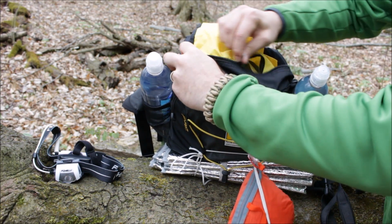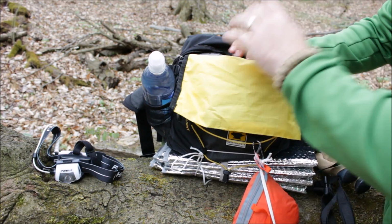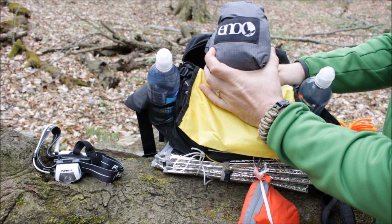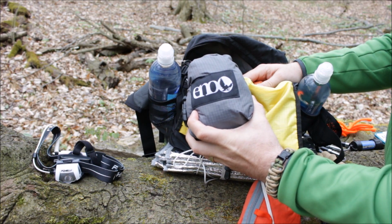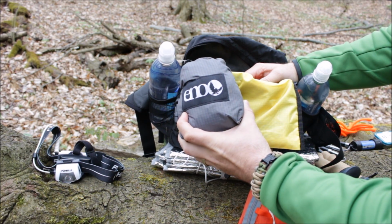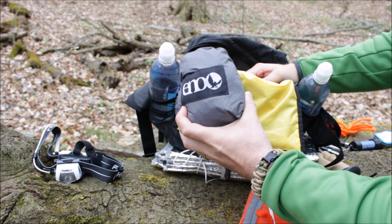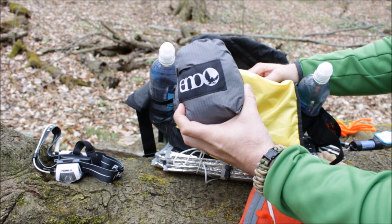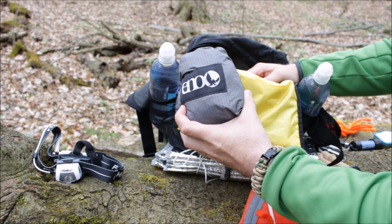Let's see what else. Now I'll dig into the main compartment here. Right on top is my Eno bug nest for my hammock. I wish I had a lighter version of this, and I wish I didn't have to carry it. But the fact of the matter is that in the Adirondacks in the summer, if you don't have these, you're gonna go nuts.